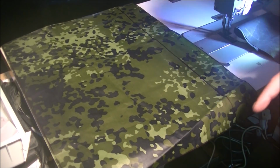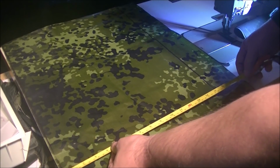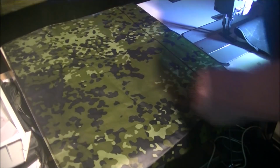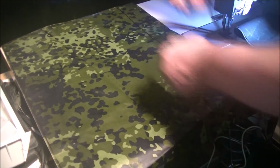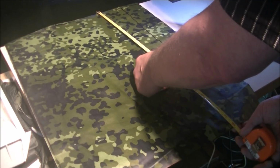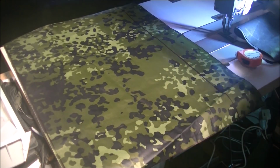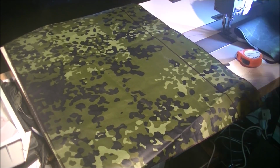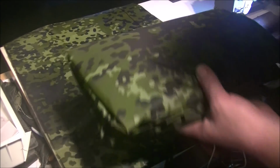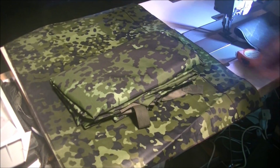I'll cut out a piece of material. Again, you will make this to your size, but just let your eyes be a guide on that. We're talking about 18 by 24 inches, so that's 2 foot by 18. It's not poshly folded up or anything, but that's roughly the size of the tarp that's going to go inside it.